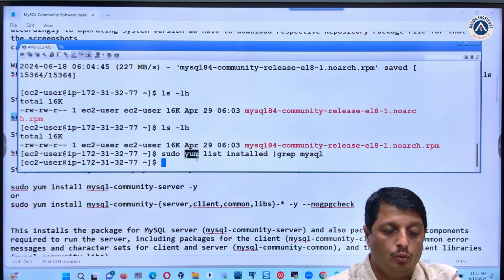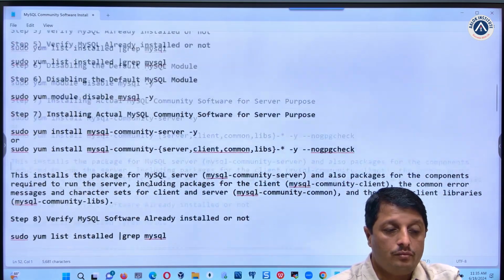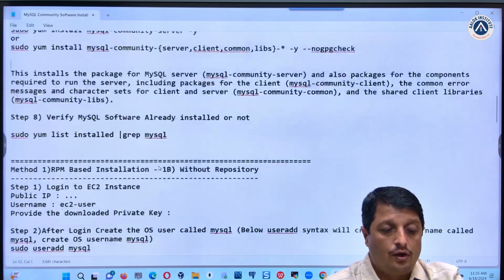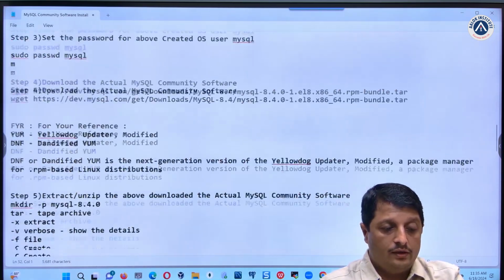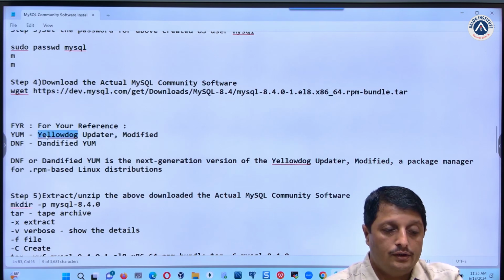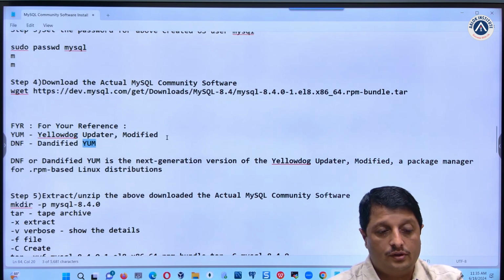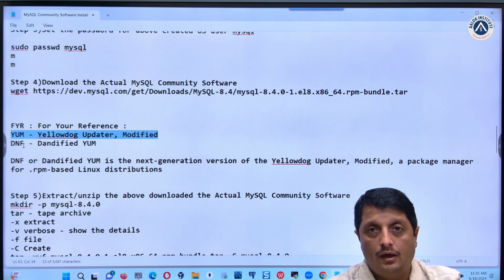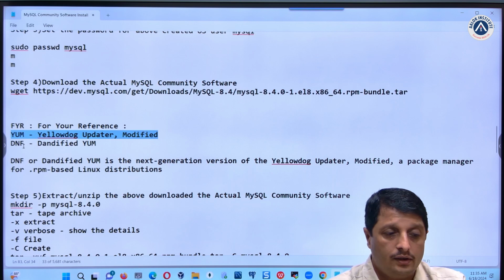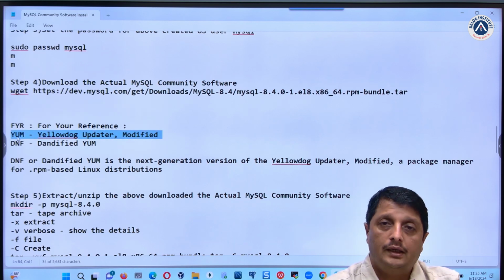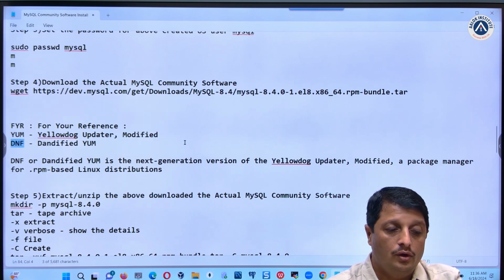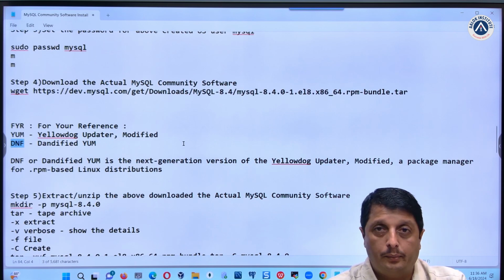The expected question: what do you mean by yum? I have documented some details on that as well. Yum stands for Yellowdog Updater Modifier. Up to operating system version Linux 7 you have only the yum command, but from Linux 8 onwards you can use yum and you can also use the dnf command. Type it in lowercase while typing this command.